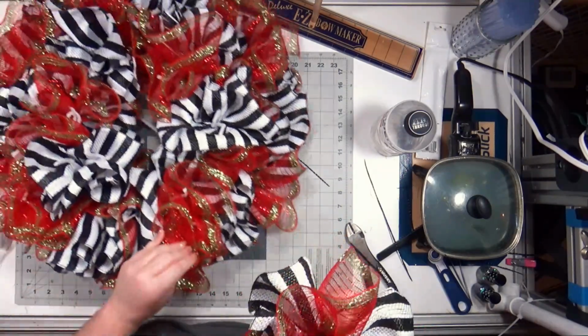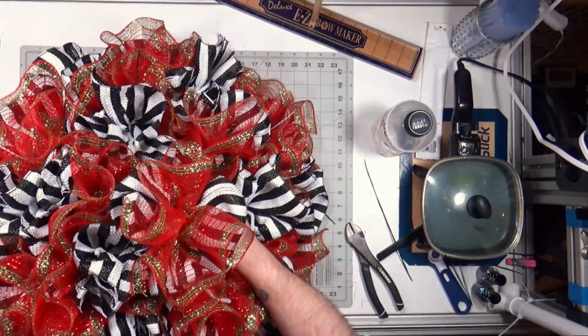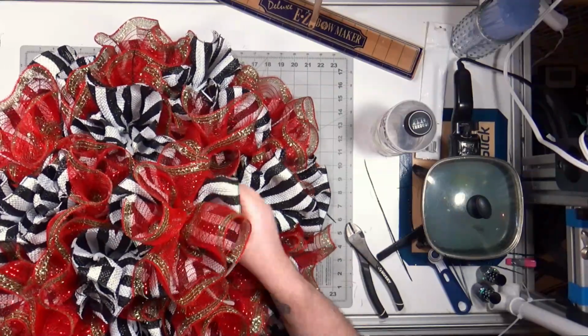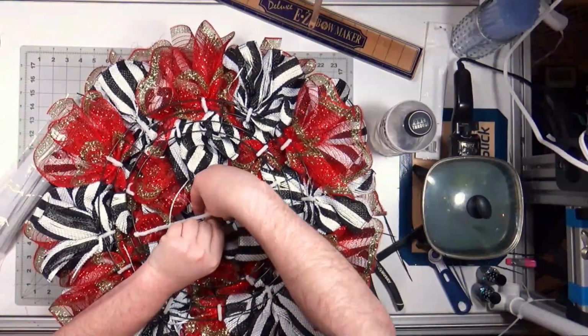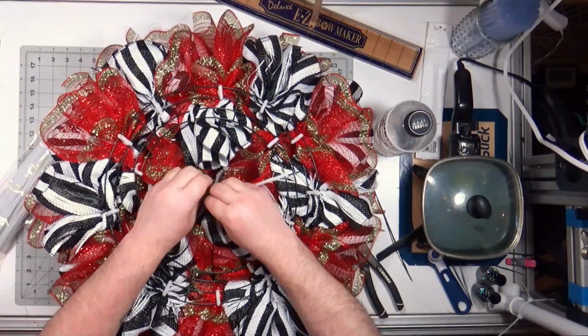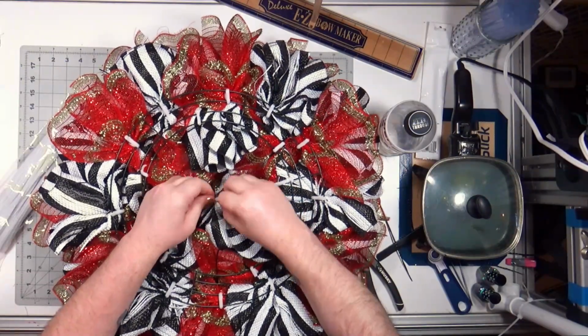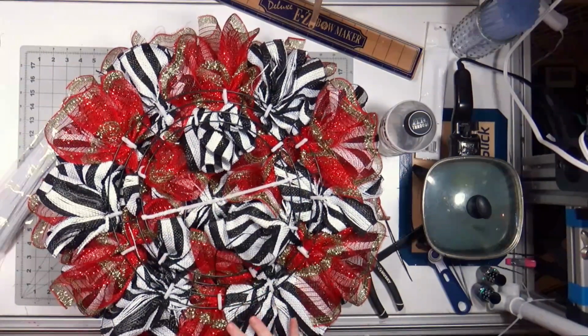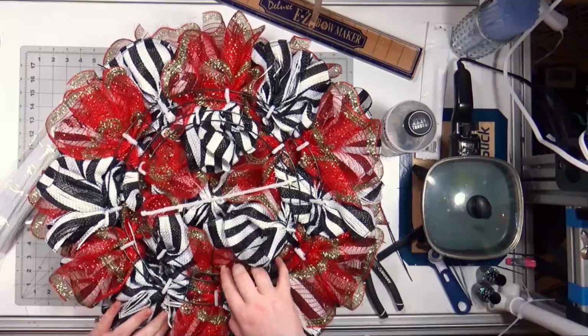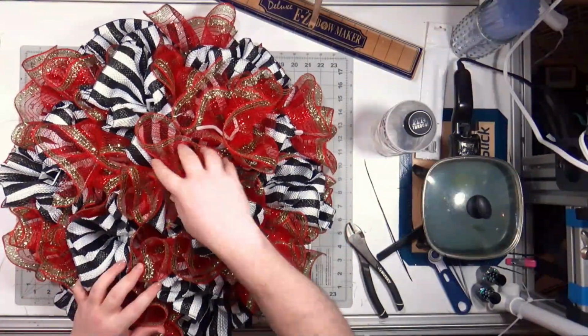Alright, so now we have a poof that we're just going to attach in the middle right here. And I think I can get it, barely. There's like a quarter inch of pipe cleaner to work with, but I think I can get it. Yeah, there we go. That fills in the center, which will support a sign, a bow, 3 bows, whatever.